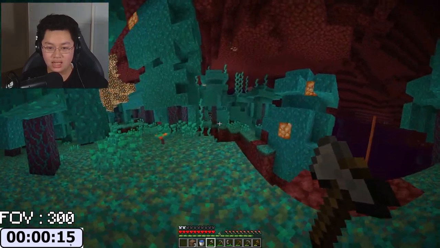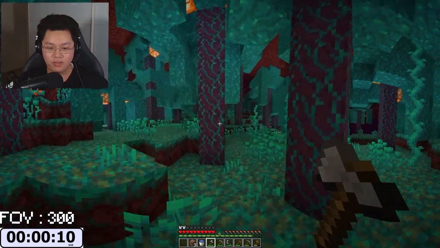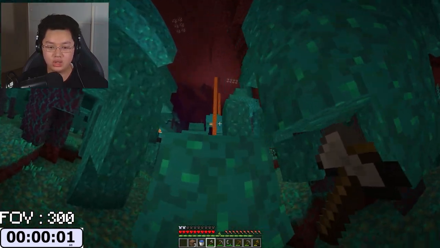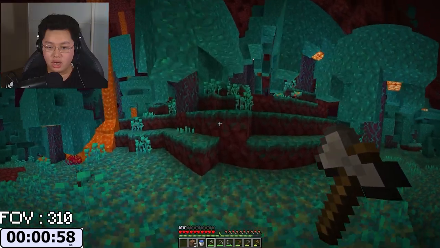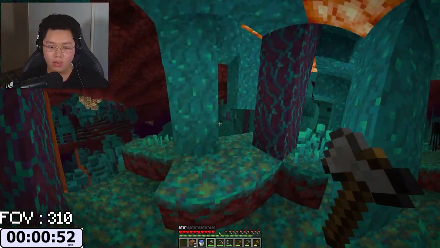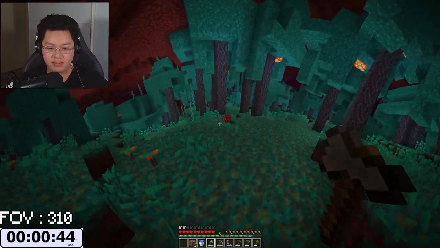Okay, now the next thing I need to find is a blaze rod. I need to get to the fortress. Okay, so where is the fortress? Let me try to... Okay. Oh, time's up. Okay, so is there any piglin around here? And I need to get... Whoa. I need to find nether gold so I can make myself gold ingots.